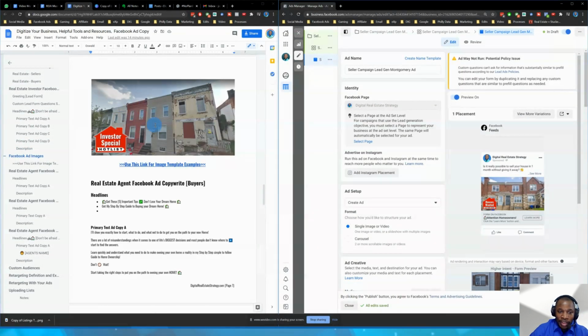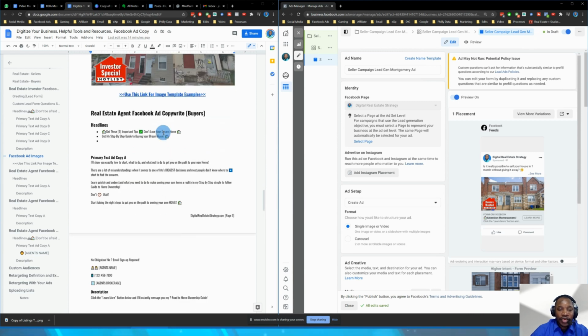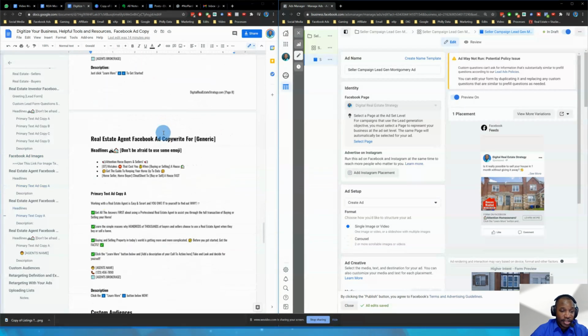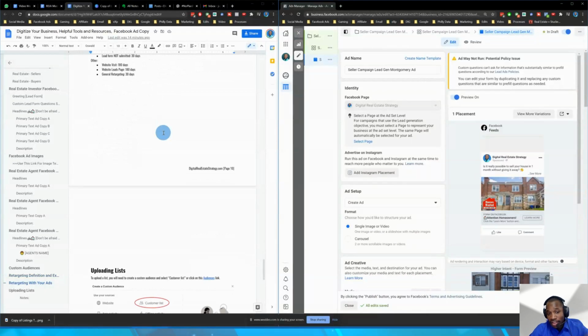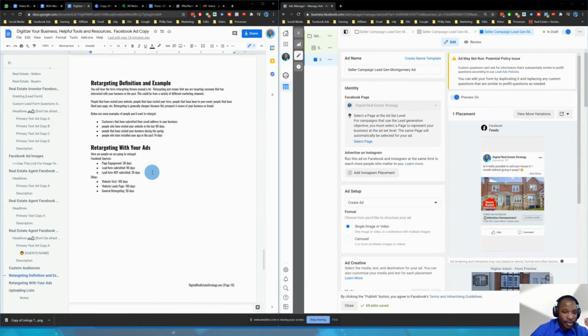As we walked through this document, there were templates, so you can come in here and you don't have to do that work of creating this image. I do have in the course where we show you how to create your own image, but you can come in here and it's fairly easy. You go directly into Canva, you change out the images, you change out the pictures, and you update it to what you need it to be updated to. So again, this should get you off the ground and running as soon as possible. I'll update this document when I can, and I'm sharing everything that works in my business.